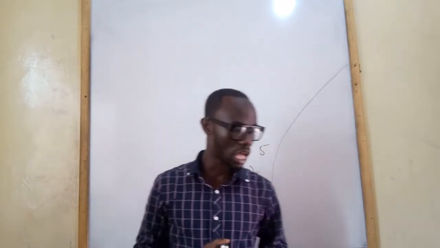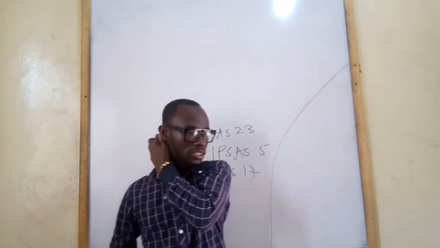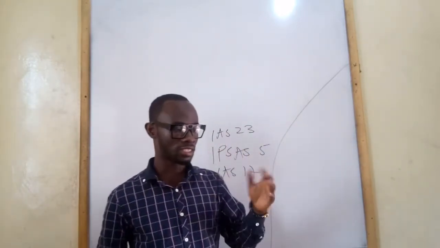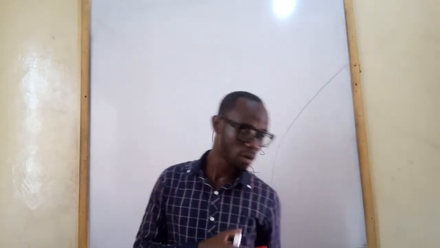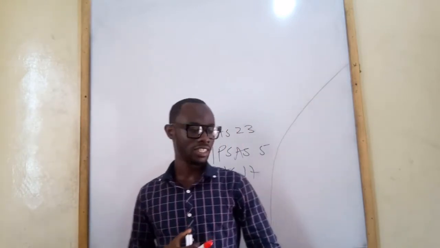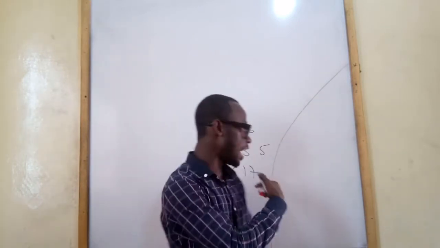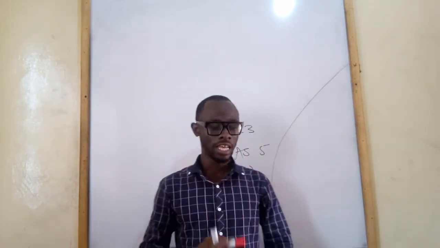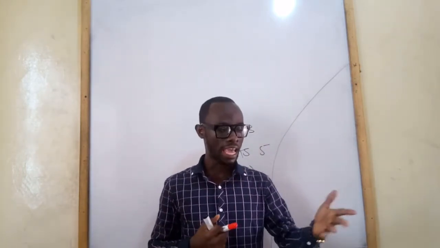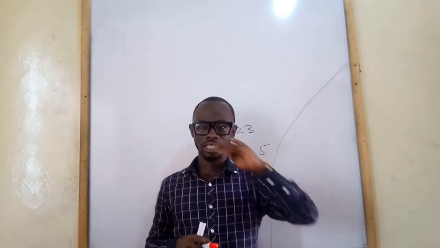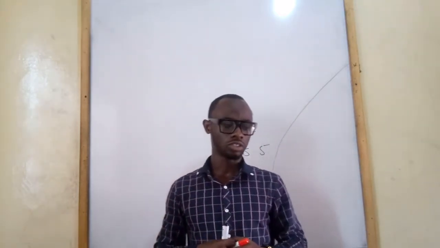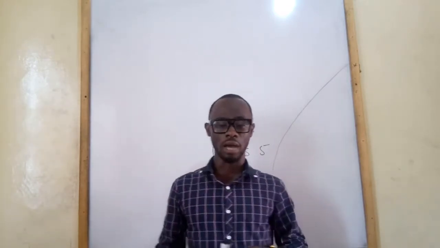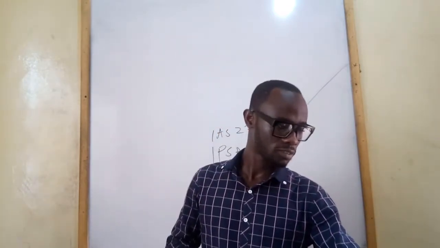Then property, plant, and equipment is IAS 16, but in IPSAS, property, plant, and equipment is IPSAS 17. Investment properties is IAS 40, but in IPSAS, it is IPSAS 16. So note that once you are strong in financial reporting and know the financial reporting standards, it is the same thing you're going to be applying here when it comes to the IPSAS.